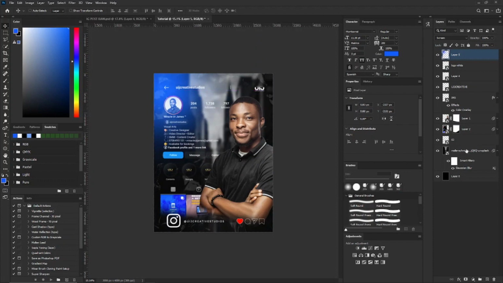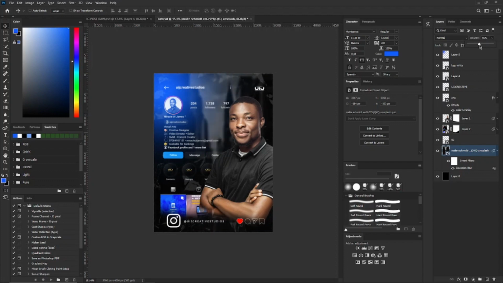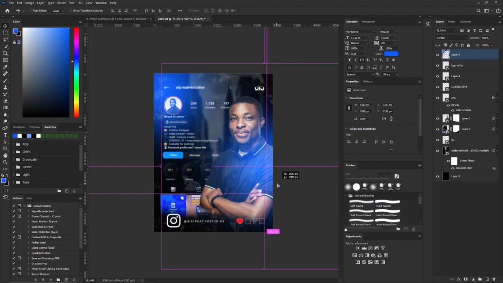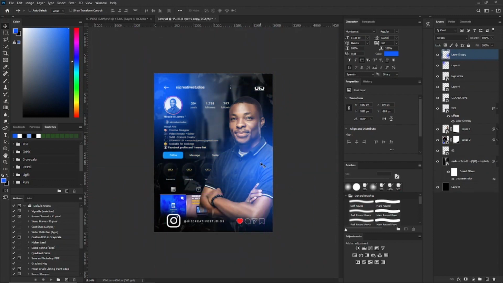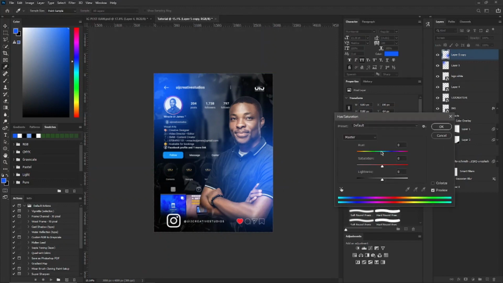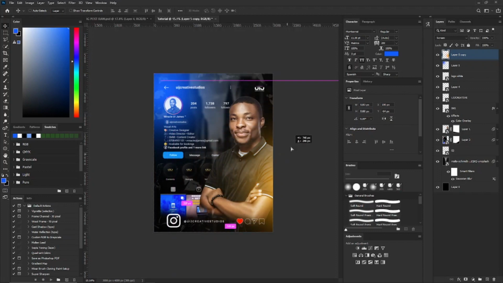Okay, I just remembered, guys. Let's go back to the image layer I used to add the background and drop the opacity. Yes, something like that. So I'm going to duplicate this because I don't want to create a new one. I'll duplicate this, bring it somewhere here, then hit Ctrl, change the color. So I'm going to move this hue to something that's going to complete that. Yeah, orange. I'll just drag it inside.